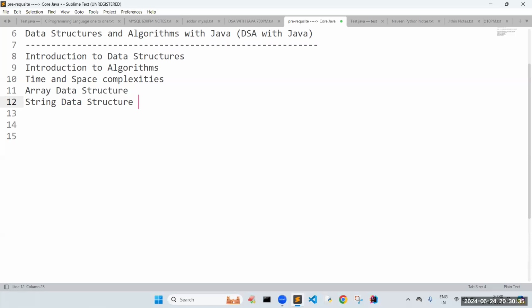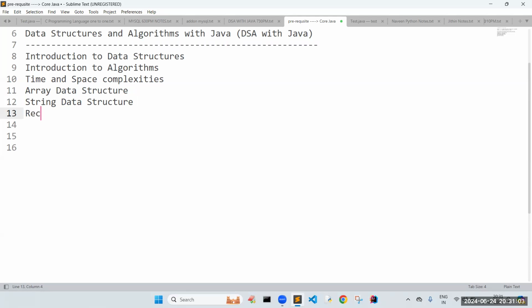So when we are going for string constant pool, when an object will be created in string constant pool, when an object will be created in heap memory location, that in detail information we are going to cover under this string. Sir, here I'm going to cover even some 50 programs also by covering each and every method. After that, we are going to start recursion.